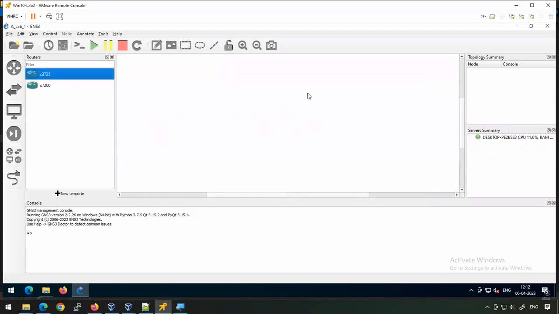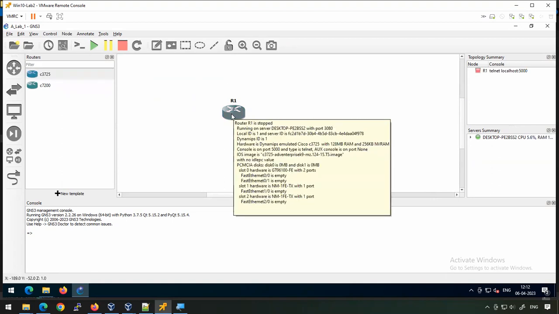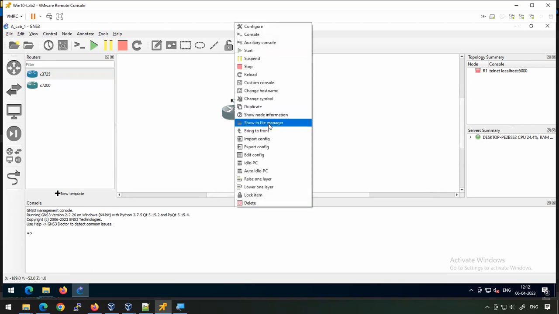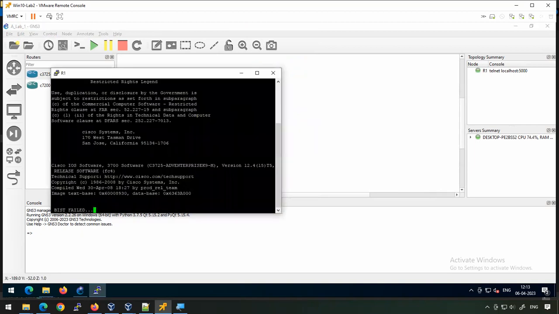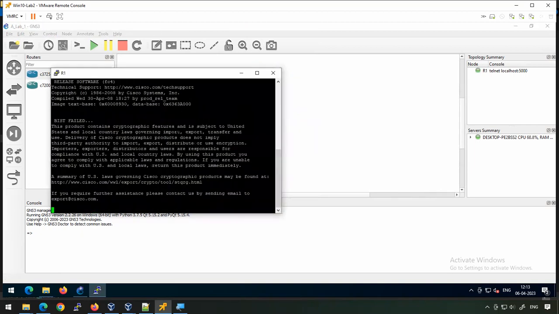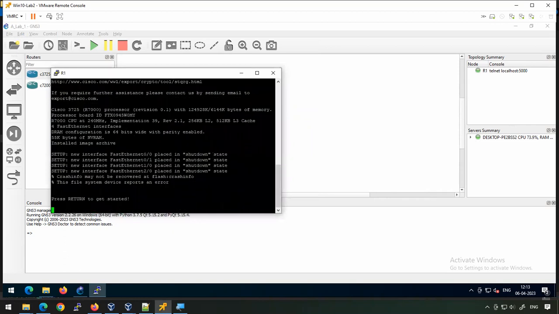Now you can see here, that is gone. It is showing an empty project. Now you can take it. So R1 is coming, and that is the 3725. And if I open this, by default it is stopped. We can start that. And then try to open the console. You will find the putty there. Even if I remove that Solar-PuTTY, you know that. So by default putty is there.